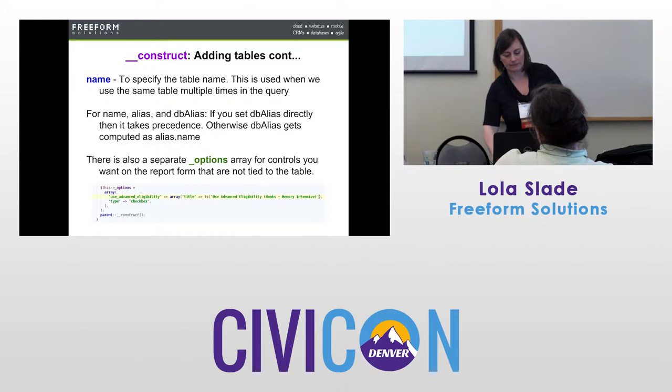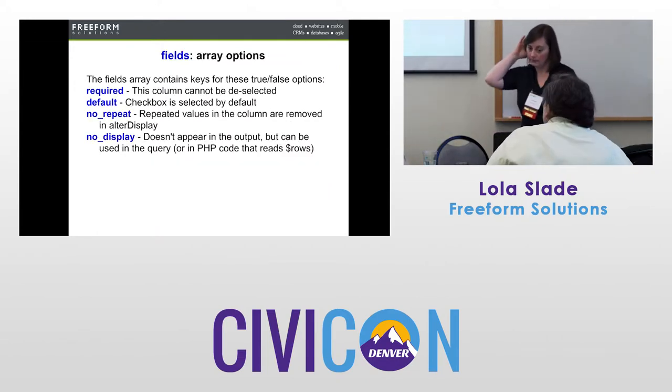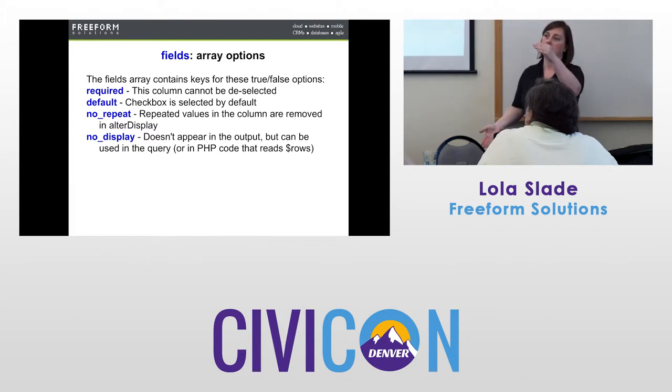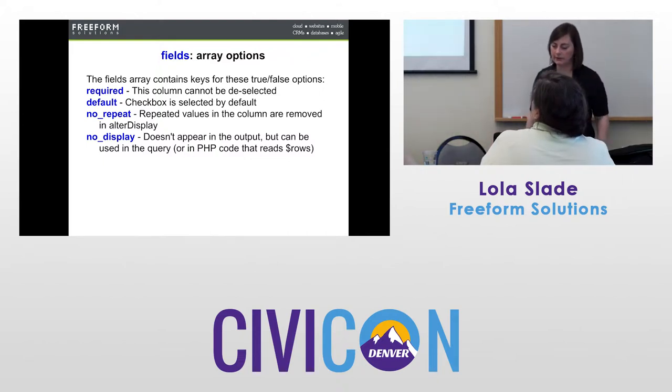So it worked in 4.4. In the CiviCRM Canadian tax receipts extension, we used it for one of our reports where there's an option to turn off advanced eligibility hooks. Because if you want to display the eligible status, and some users of that extension have advanced checking for whether something's eligible, but if you want to print out just 1,000 eligible contributions, you don't want to run a hook for every line, unless you have a super server. Okay, so we use it for things that have nothing to do with changing the SQL.